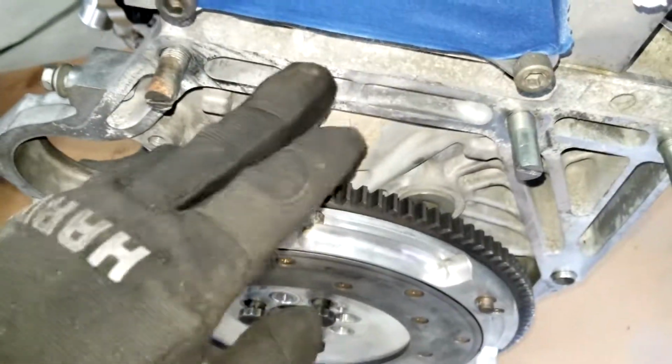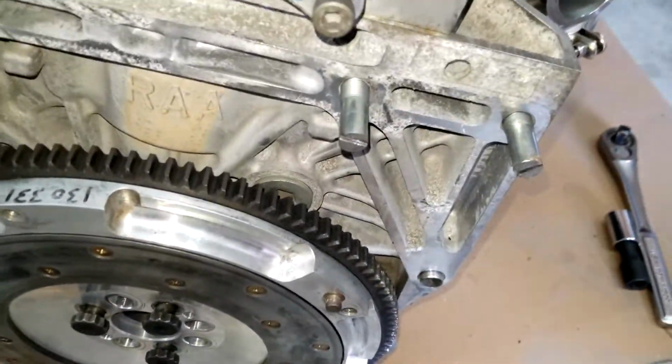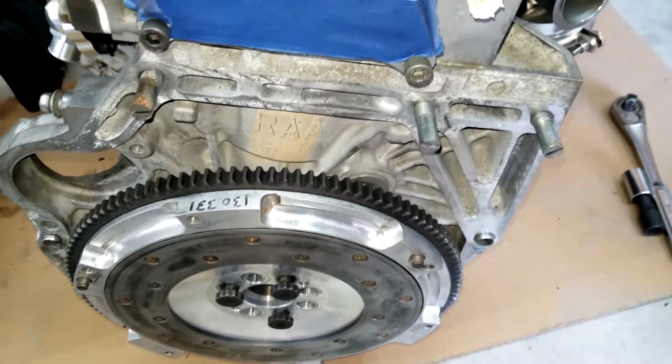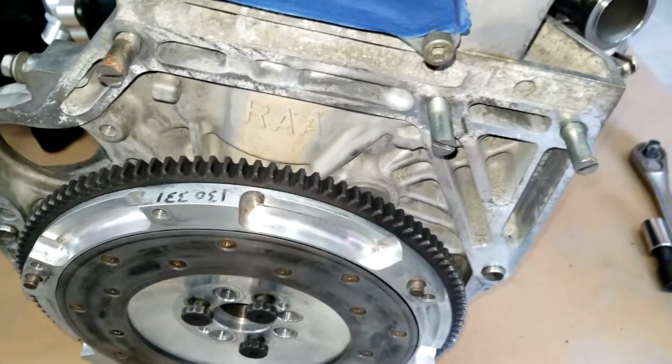Oh wow, I should actually clean this up. I don't want any of that gunk getting in the way. So yeah, just wanted to share that tip with you guys in case nobody's ever really seen it before. So let's get this going.